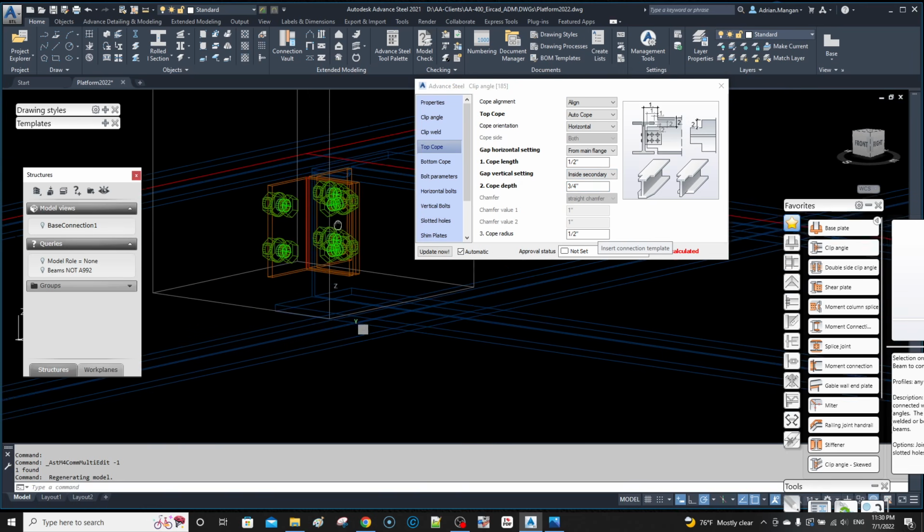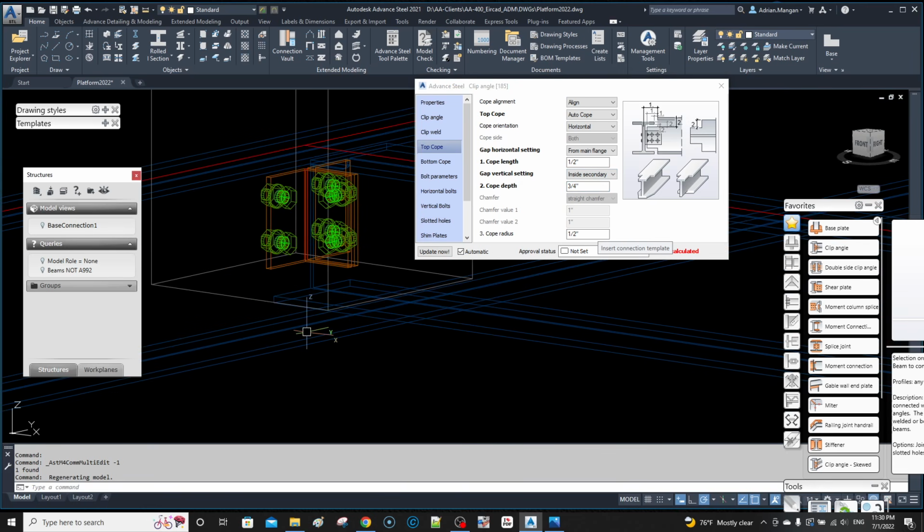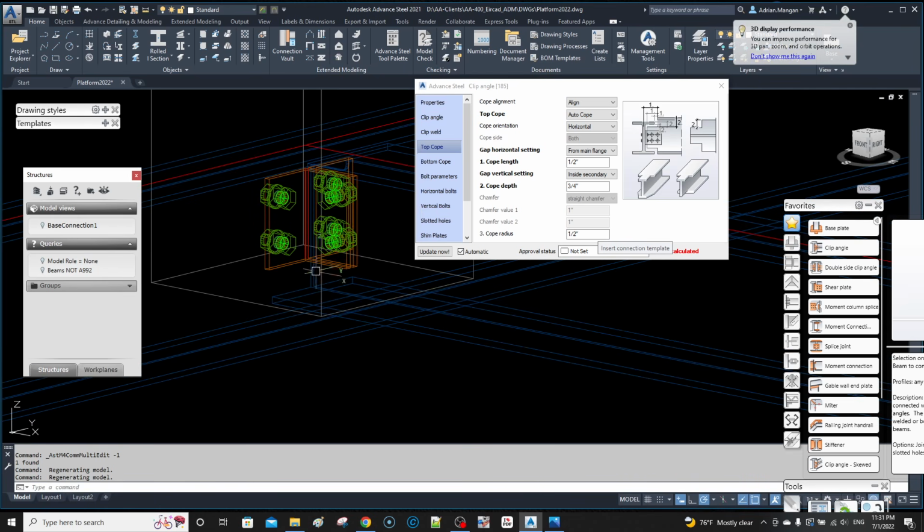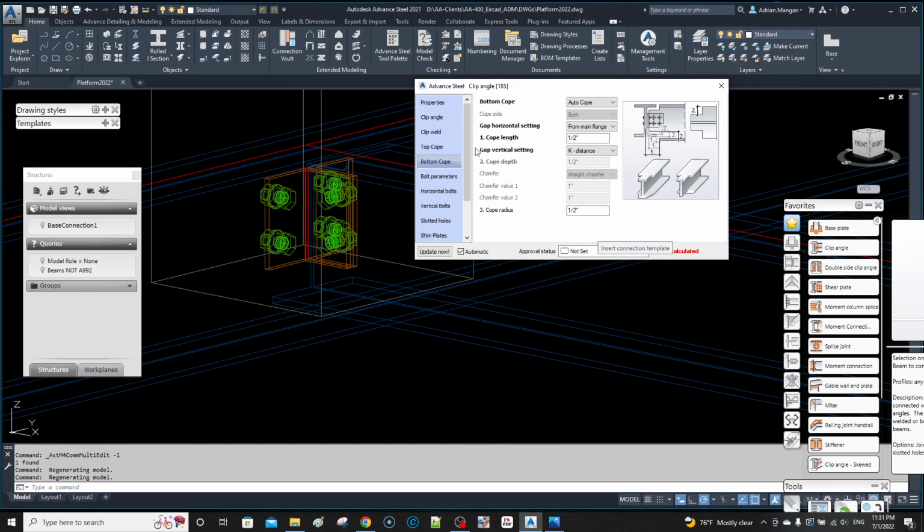But you don't need to do the bottom right now, right? Because it's a larger beam. But the problem is, if you forget this later and you copy this over, you might have a clash on the bottom that you won't notice. So I think it's good to go to the bottom cope and do the same thing inside secondary, 0.75. Okay, you can't see anything changes, but after you save this, it'll be good for the next joint.